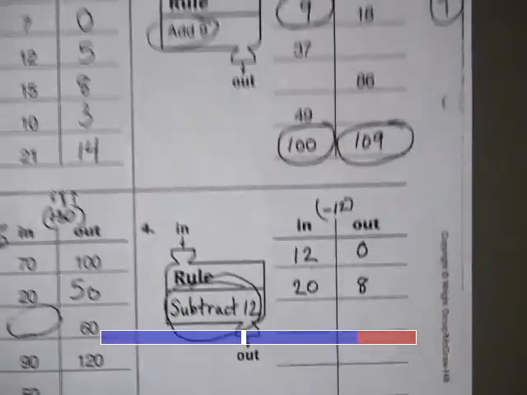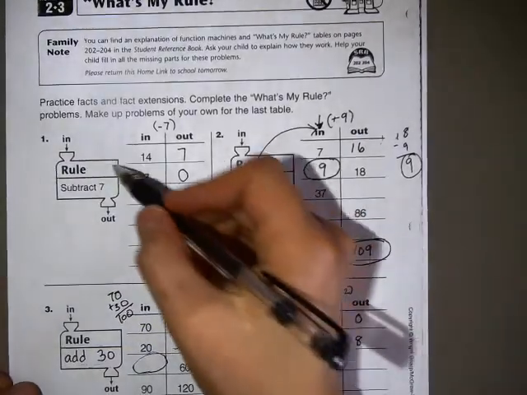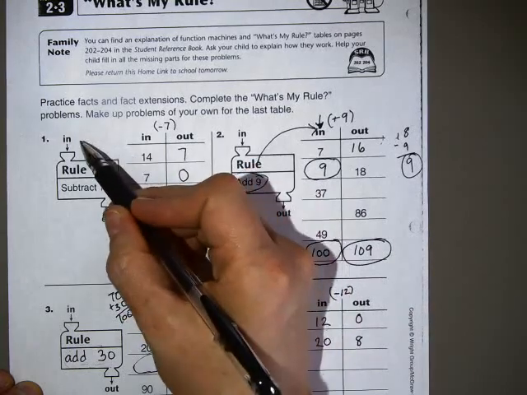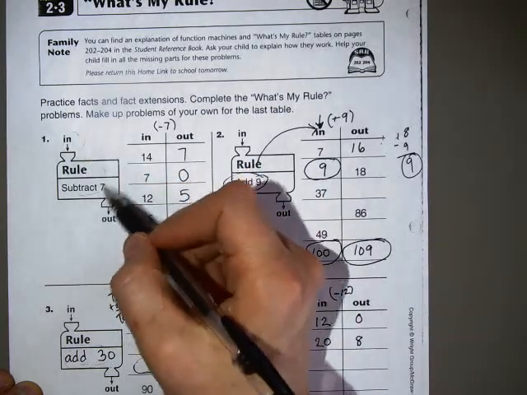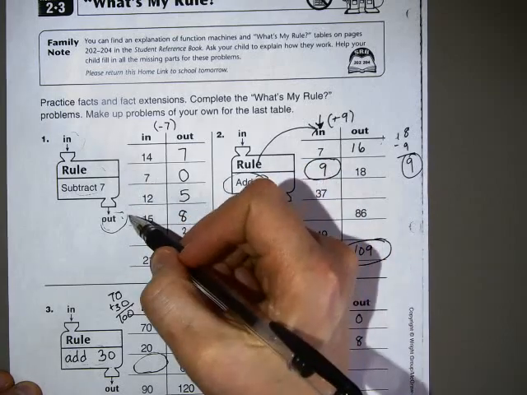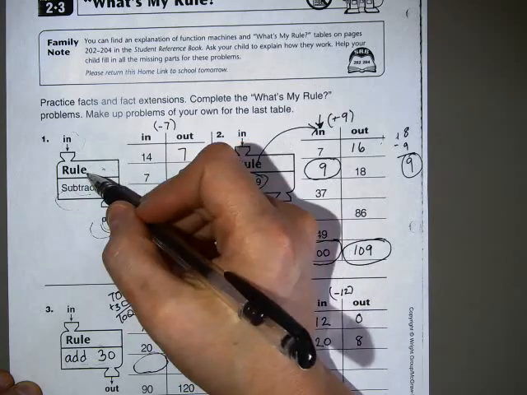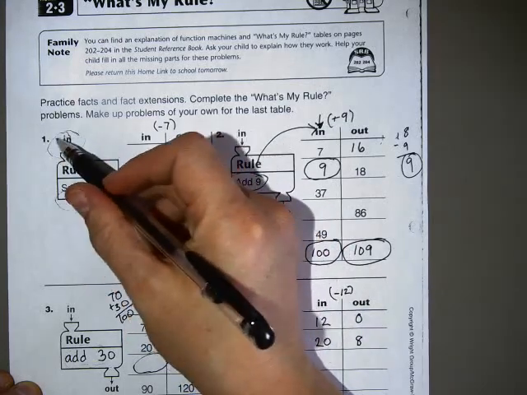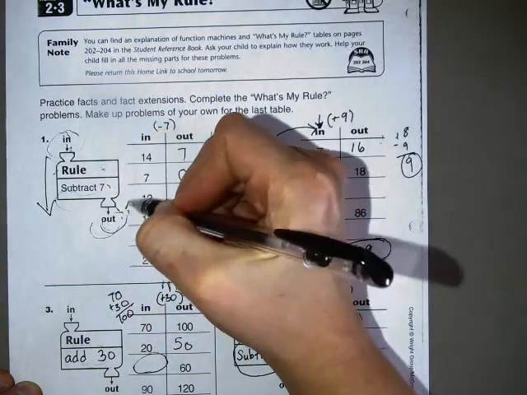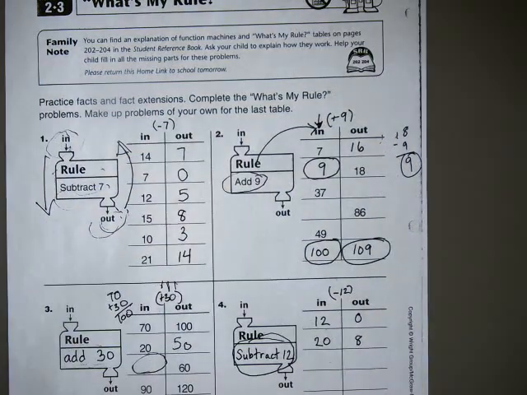So that is lesson 2.3, the HomeLink, for what's my rule. And again, these are called in and out boxes, and they are very important to practice thinking about a number, figuring out what the rule is, and then seeing the number that it produces. And also backwards too. Thinking about the number it produces, looking at the rule that got it there, and so what the original number must be. So you have to be able to think about it going this way and going this way. Okay, so lesson 2.3, in and out boxes.